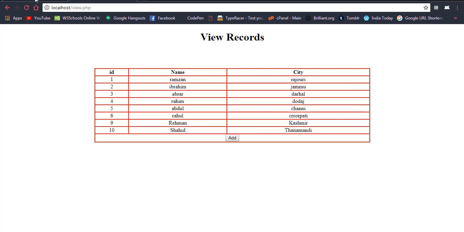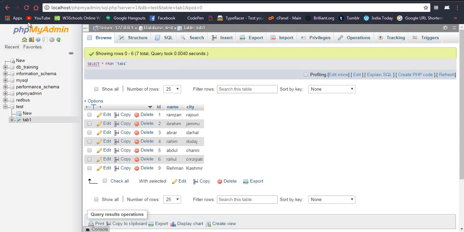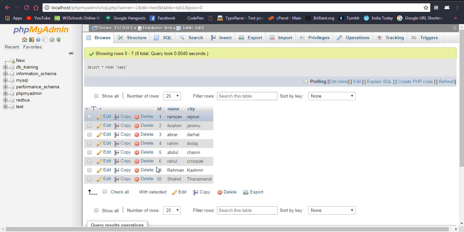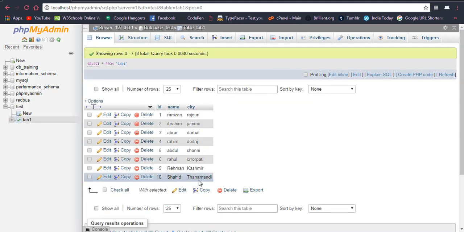And if you look inside the database, you will find that here is the updated record, which is Shahid Thanna Mandi. So I think you learnt how we can insert a brand new record inside the database, as well as display it using PHP.